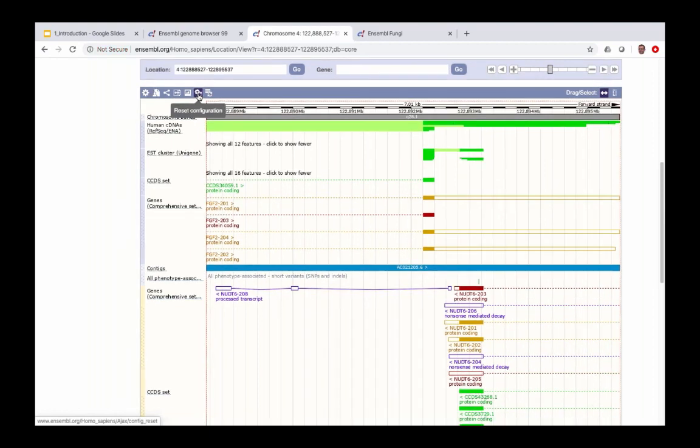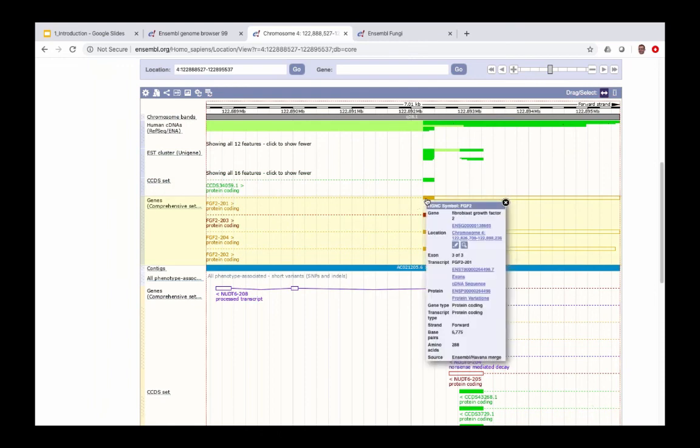The final thing to remember is that this view is interactive. So if you want to find out any information about the features in any of the tracks, all you have to do is click on them. So if I want to find more information about this transcript of the FGF2 gene, all I'd have to do is click on the feature itself in the view, and that will open up a pop-up window that contains more information about that feature. So here you can see I can find the name of the gene, as well as the gene stable ID and the transcript stable ID, which are links to the other pages in Ensembl that will also contain further information.